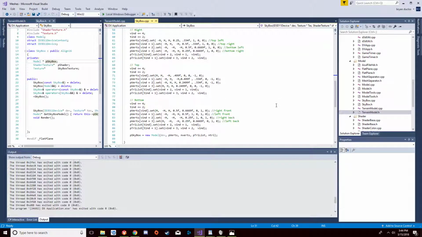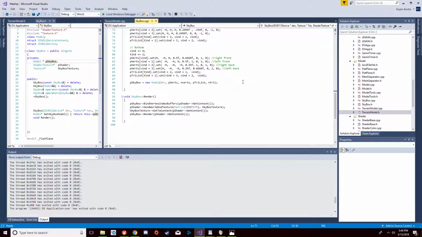I did include normals in here, but without lighting affecting it, obviously those don't matter. Not UVs, I'm sorry, normals. I'm confusing myself here. And then obviously at the end of the generation it sends its verts and its triangle list to the model to be generated and sent back to it.